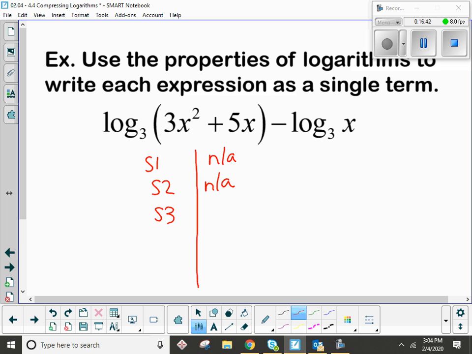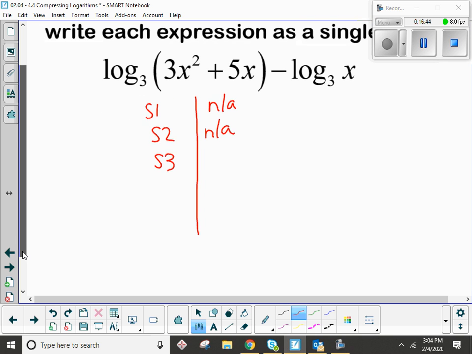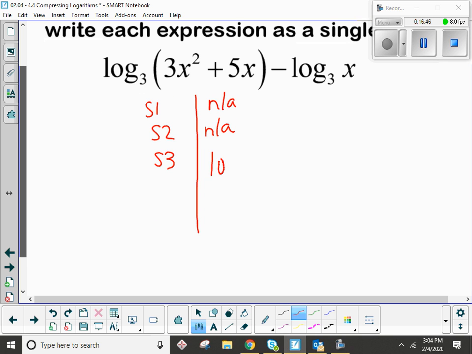So we definitely have subtraction of logs, which means we're definitely going to be dividing some stuff. Please remember that the base, nothing's happening to the base right now. It's just staying 3. I'm going to give myself some fat parentheses, a nice division bar, because I'm going to be dividing some stuff. My question for you, though, is how do you decide what goes in the numerator and what goes in the denominator?